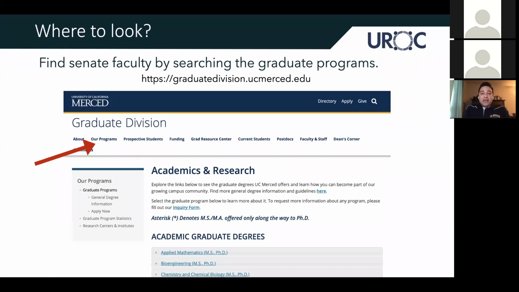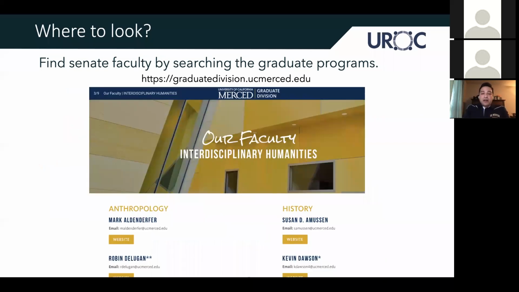If you go to that website, you might have to click through a couple buttons. This is a drop-down menu here, and this is a static page, just a screenshot. But if you go to the website, you can look at different programs based on your interest in research areas. Those are broken down by the graduate groups. So if you are engineering, you might have to look at mechanical engineering. If you're computer science, you look at computer science and engineering. If you are sociology, that one's pretty standard, but you might have to click through to find the faculty that are listed in different areas.